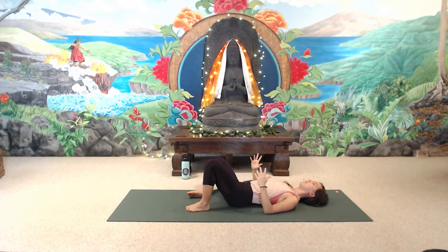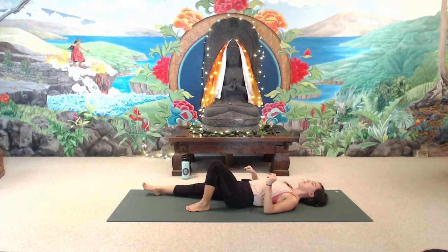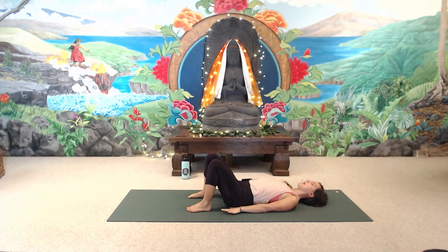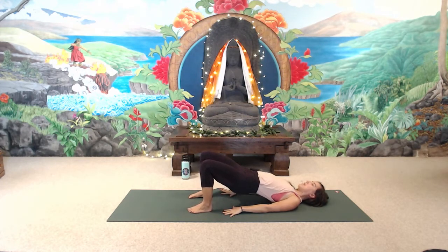Slowly lower left knee, kick it away, and just notice how it naturally pulls right to neutral. Press through the base of the big toe and feel the strength spiraling around the leg into the hip socket. Drag the left heel in. And this time plant the hands and slowly press into the feet to lift the hips. Let the knees drift wide, not too wide, but just towards the pinkies. And notice any sense of added support on the outside of the hip.